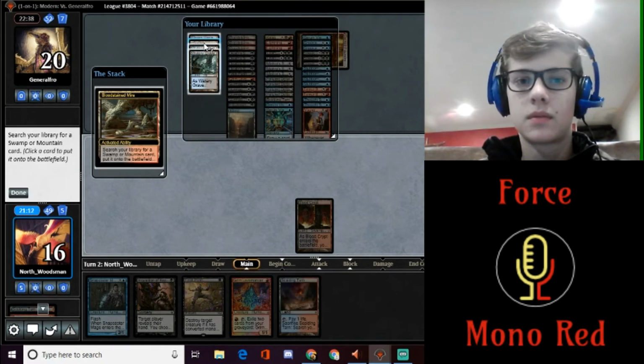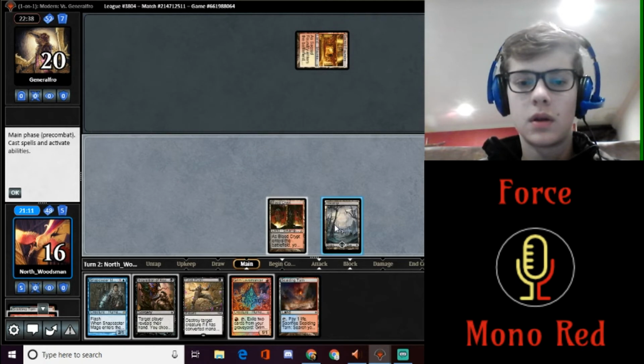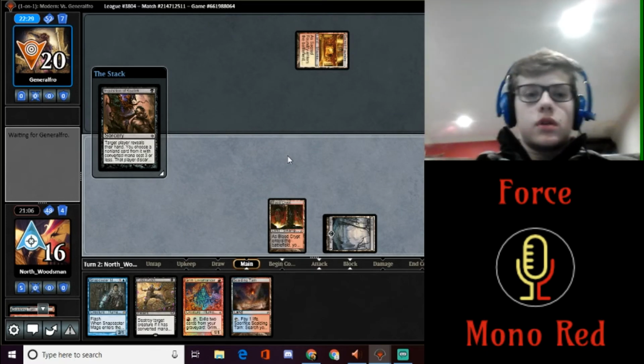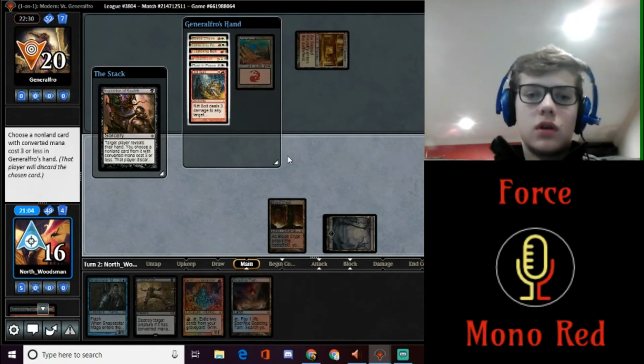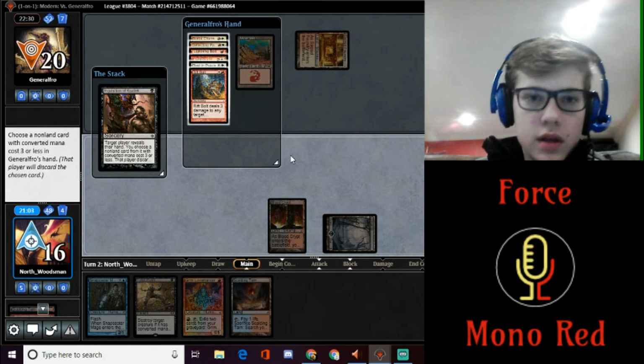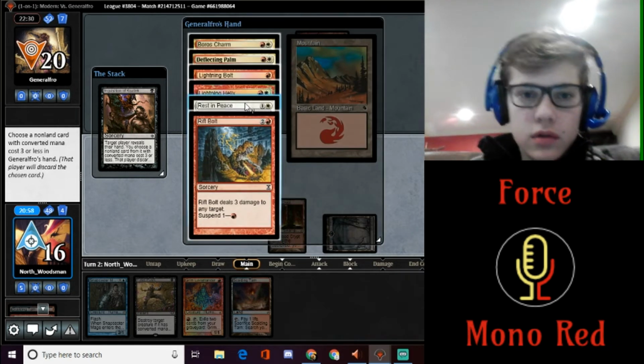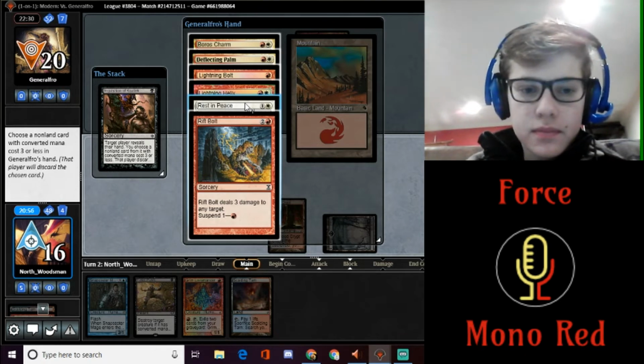Alright. Swamp. Inquisition you. And their alpha. See what they're working with. A hand with no turn 1 play is a little strange. Okay, so they have a Rip. Interesting.